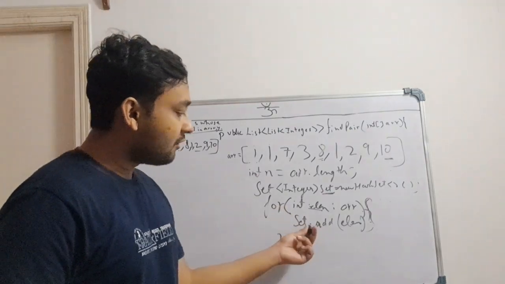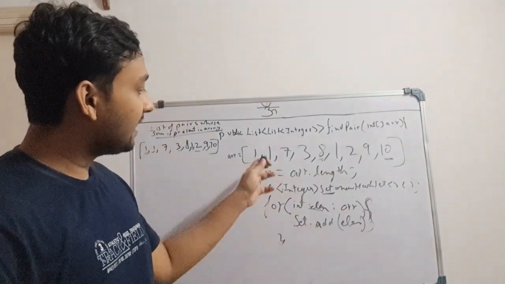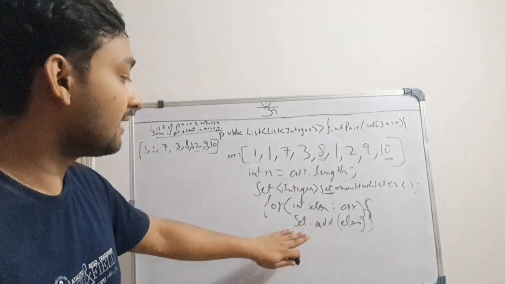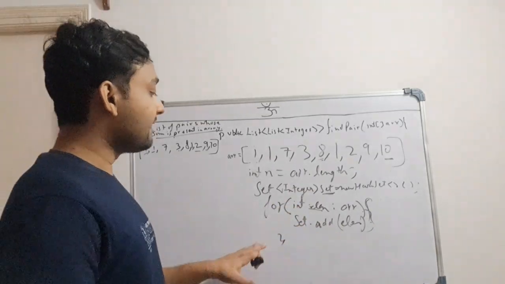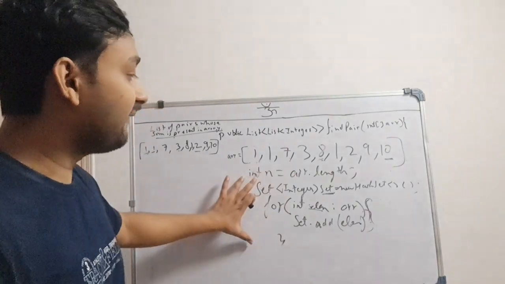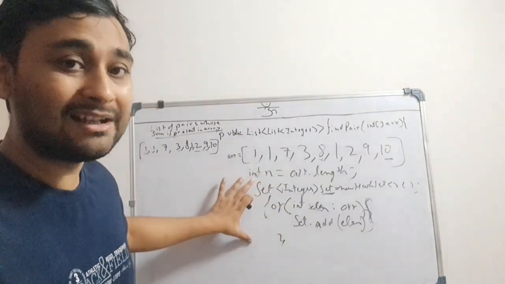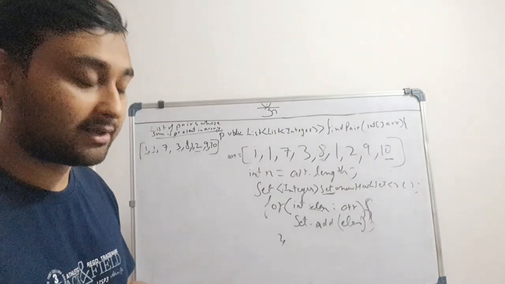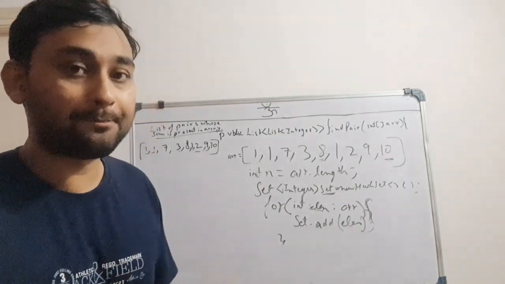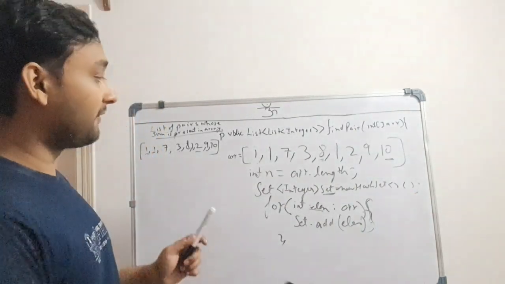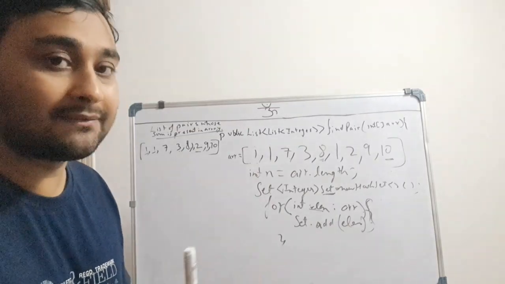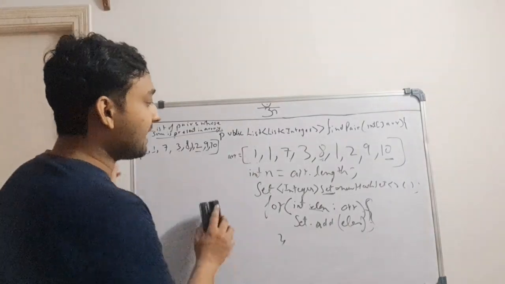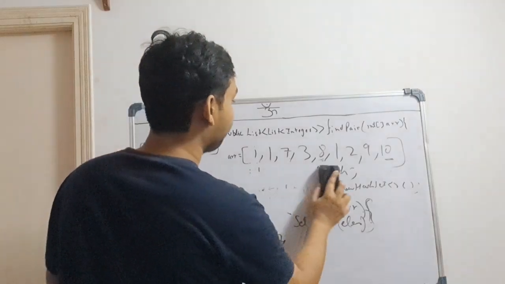Okay. So now with this set, I need to check whether the sum is present within this set or not. Now this set contains all the unique elements. So what will be my next step? This was my first step. I have to create one set to do the comparison part. My next step is to run a loop from i equal to 0 to n, and then j from i plus 1 to n. So I am removing this part.